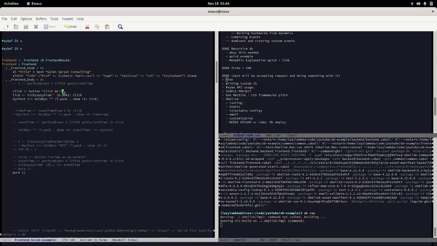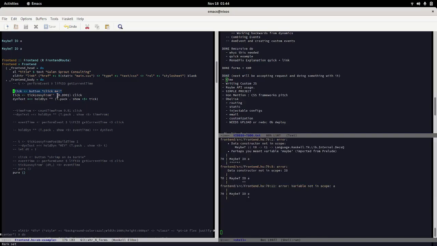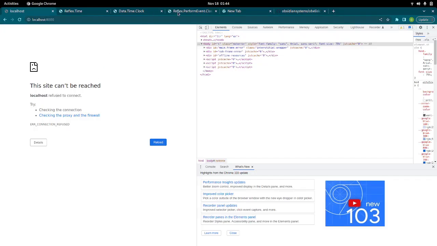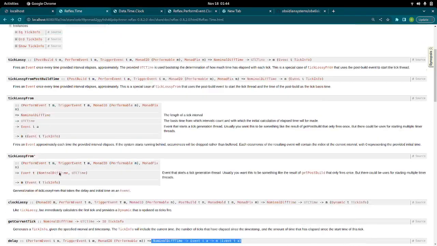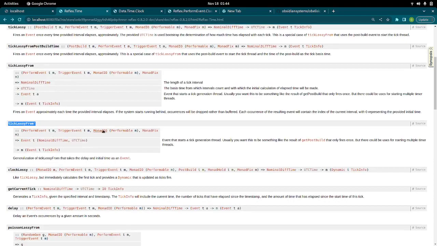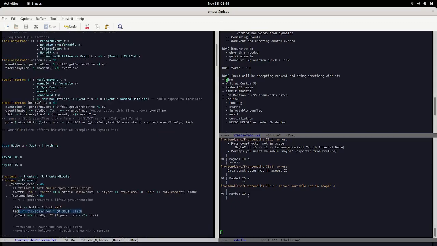So this button emits a click event, and we start this tickLossyFrom double prime. I called it double prime because there's already a function prime of tickLossyFrom, and this still requires the UTC time. So this tickLossyFrom is just automatically doing that for you.